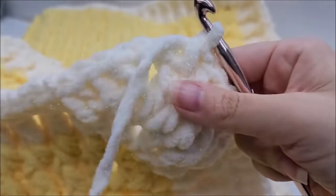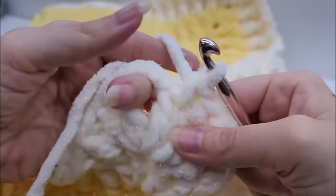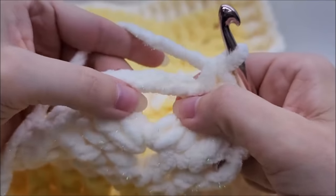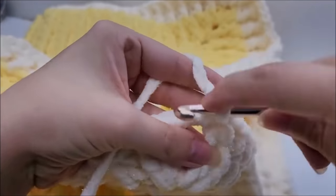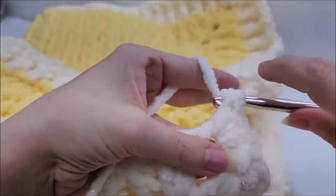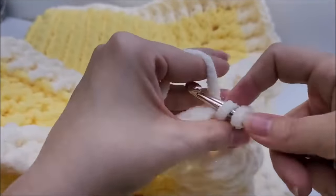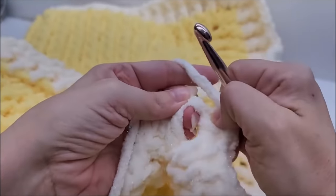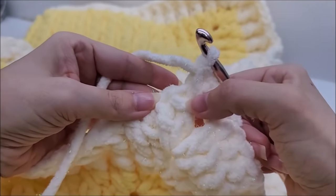All right, so I've made it to my chain two space here. I did a single crochet in the top of that last stitch. So here we are, and we're going to work five single crochets into this chain two space. So there's one, two, three. You might have to slide them over a bit to get them all to fit. Four. We just want to make sure our corners lay flat. And there's five.